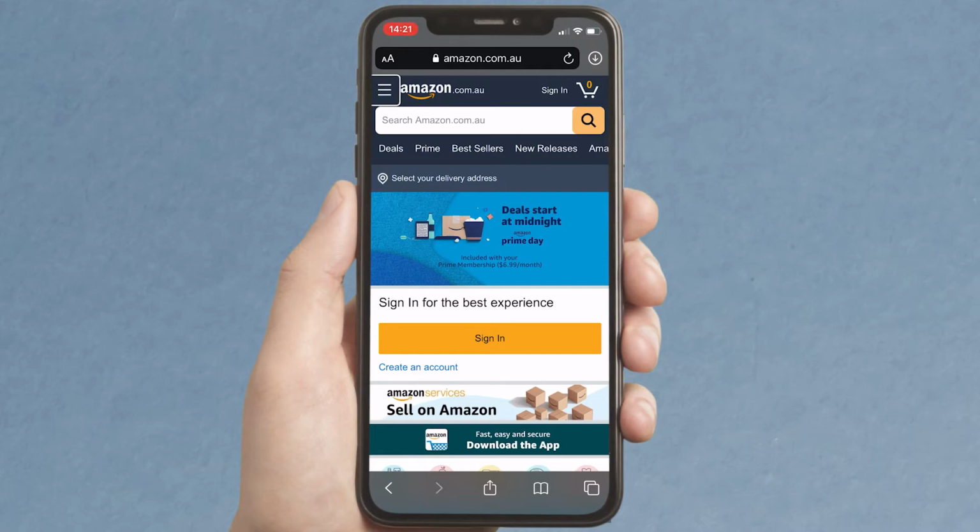Now, I haven't been to Amazon.com.au in a very long time. So I'm going to have a look around and see if I can find, for example, a DVD of the film The Dark Knight Rises. Okay, so how are we going to do that? Start from the top of the page. Address. Amazon.com.au. Secure and validated connection. Reload. Downloads. Open menu. Button.